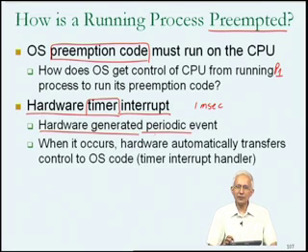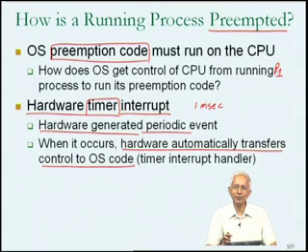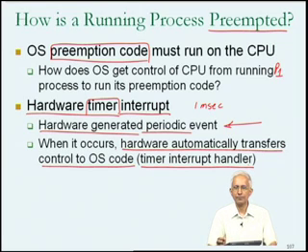Now the mechanism that's going to have to be provided within the CPU is, whenever this kind of an event occurs, the hardware must automatically transfer control to the operating system. So the processor has to be built so that whenever an event of the kind mentioned in the first bullet occurs, automatically, without the need for intervention from any form of software, control gets transferred to specific operating system code which is called the timer interrupt handler.